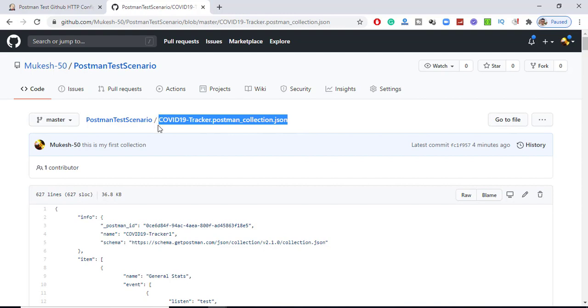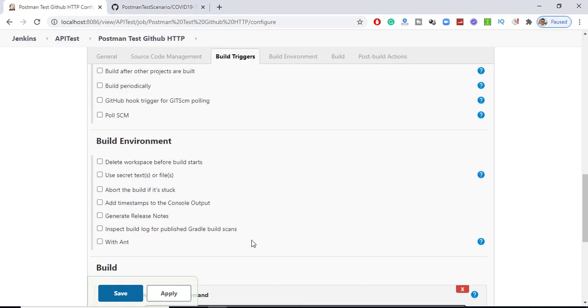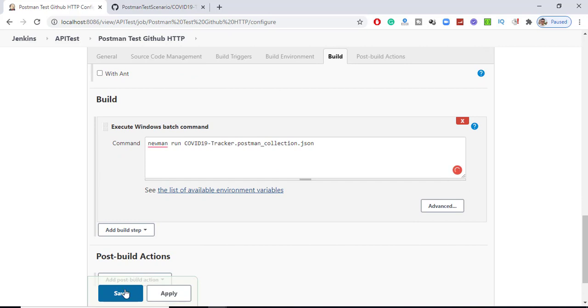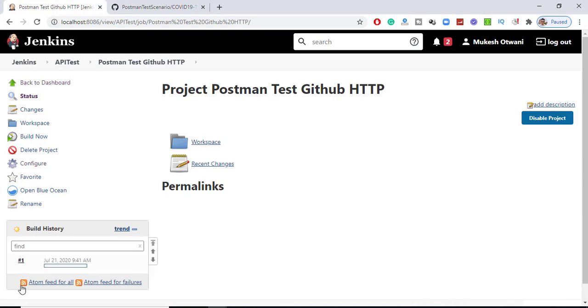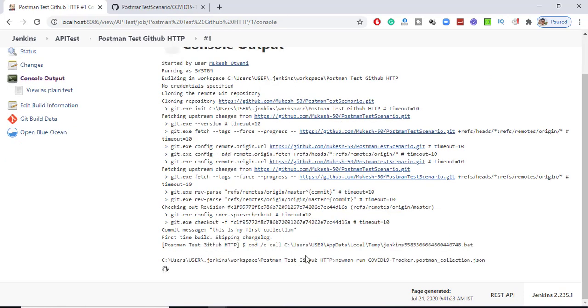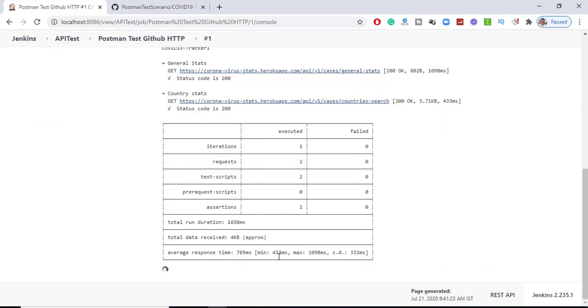So I just need to look for this particular collection, right? So I will only say newman run and this collection. Click on save and click on build now. Okay, so let's wait. First it is cloning. I guess cloning is almost done. Now it is running our collection, and here we go.